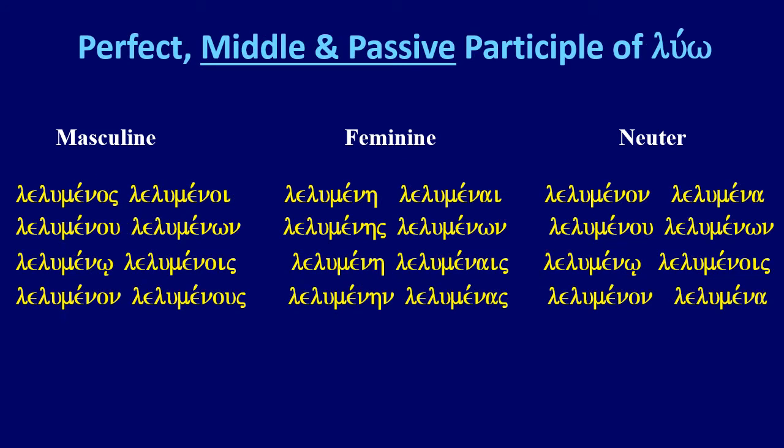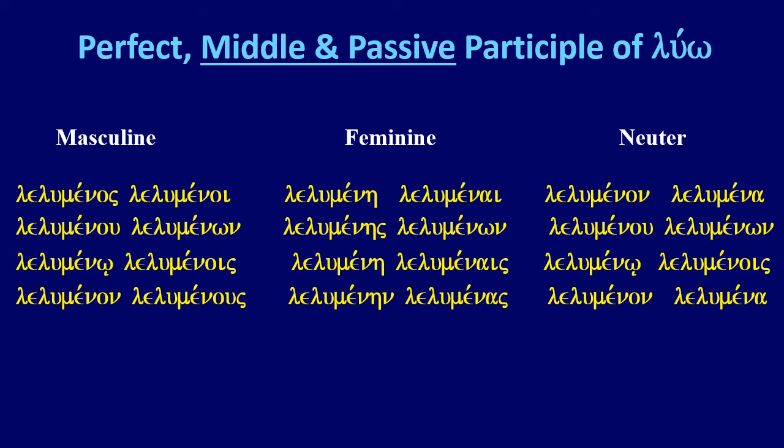Next we have the paradigm for the perfect middle and passive participle form, and in this case we're back to luo again as our root word. But you can see here again, same pattern. Lelu menas is the masculine form there in the upper left corner to begin with in our paradigm. One thing you'll notice besides the reduplication, besides the stem, again, no kappa when it comes to the middle and passive voice forms, and that's going to be true with the participle forms now too. The kappa drops out. That's something characteristic of the active voice.